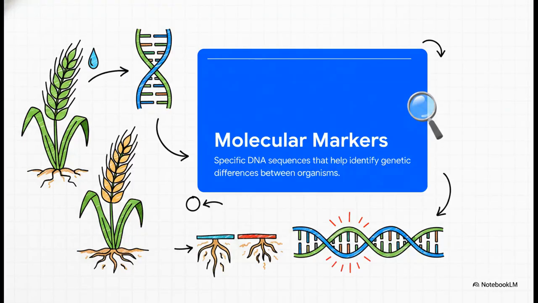To put it simply, molecular markers are specific, easily identifiable DNA sequences that point out the genetic differences between organisms. Let's say you have 2 wheat plants. One is drought tolerant and the other just isn't. By comparing their DNA, scientists can zero in on the exact genetic region that's directly linked to that drought tolerance. That distinct, unique region, that's detected using a molecular marker.